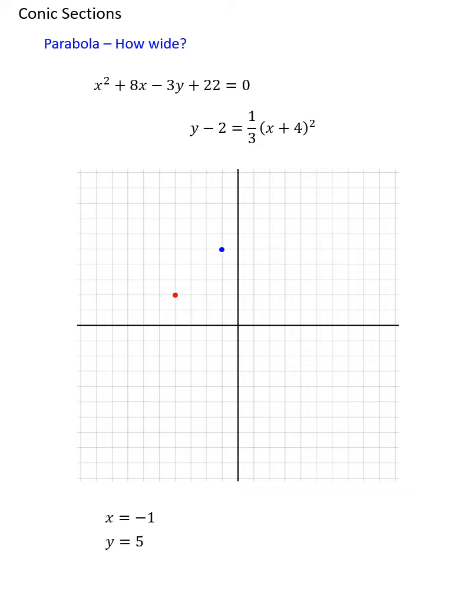And now that I know that, I actually know a second point on this parabola. Because I know this parabola is opening upwards, and so it has to be symmetric about this line. That means it's also going to pass through this point. Now you could plot lots of points on this parabola, but ultimately you're going to get a sense of what the width would be just by plotting a few points. Now before you get too precise about it, let me point out the following. If you're going to really go crazy and try to get a very exact graph of this parabola, you're going to have to plot a lot more points than just those 3.